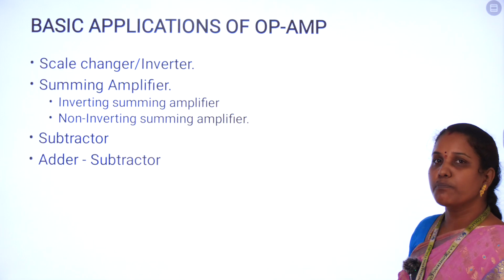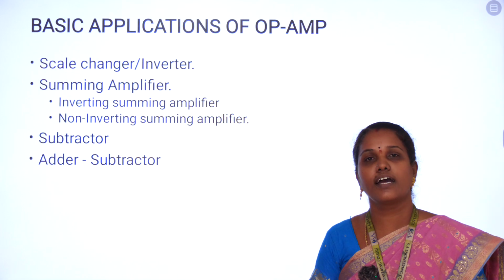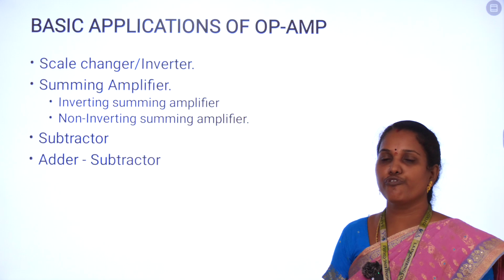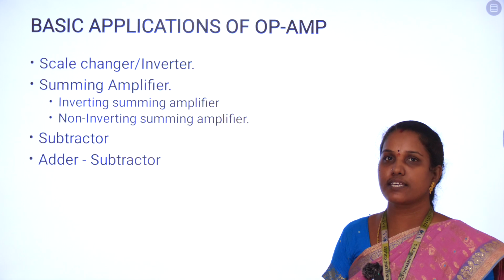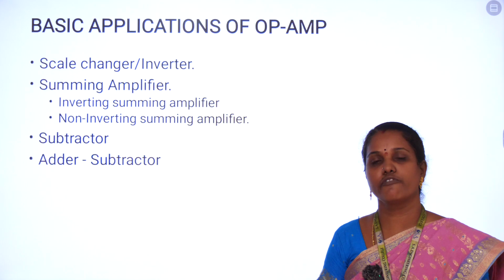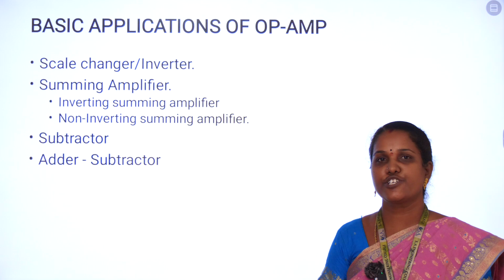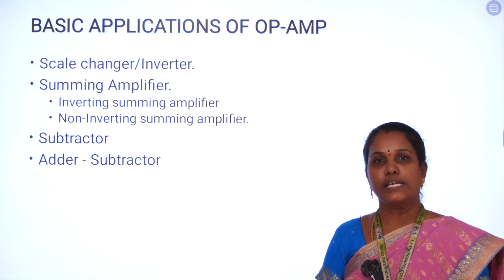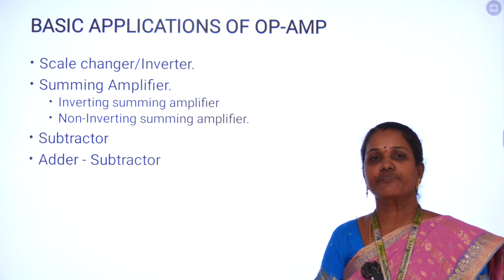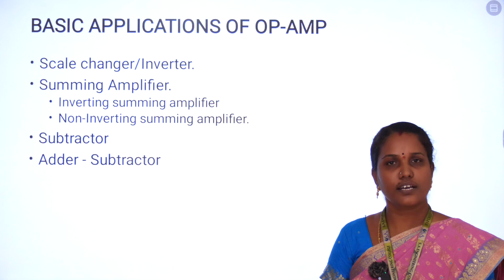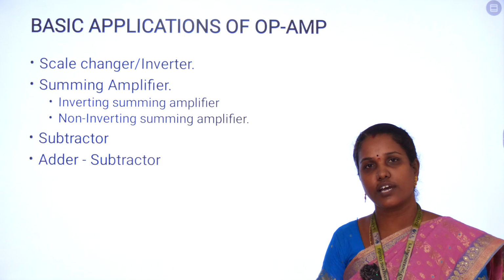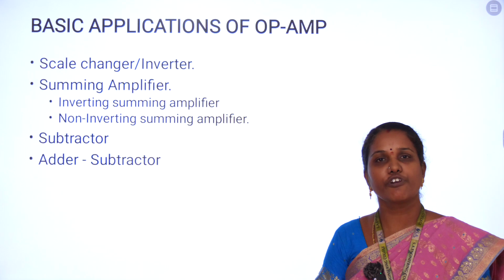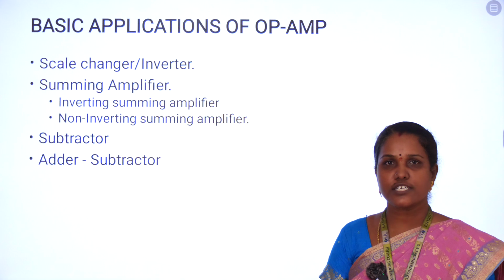Now, these are the characteristics of AC and DC for the IC741 operational amplifier. Now we can go for the simple applications of IC741, that is, the operational amplifier. We can perform mathematical operations: addition, subtraction, scale changer, multiplication, division, multiplier, frequency multiplier, I to V converter (current to voltage converter), voltage to current converters, filter designs, sine wave signal generator, waveform signal generator. So many applications are there.